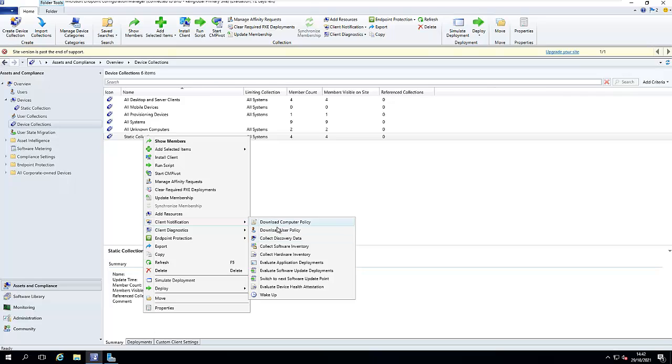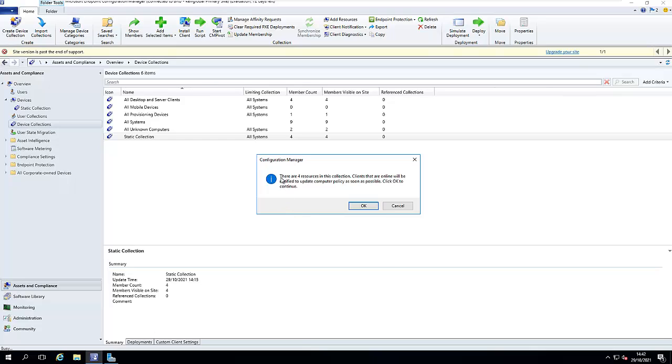To speed things up for those devices, every device in this collection, and you may have hundreds or thousands of devices in a collection, if you want those devices to download the policy as quickly as possible, we just click Download Computer Policy. There you can see there are 4 resources in this collection. Clients that are online will be notified to update computer policy as soon as possible.